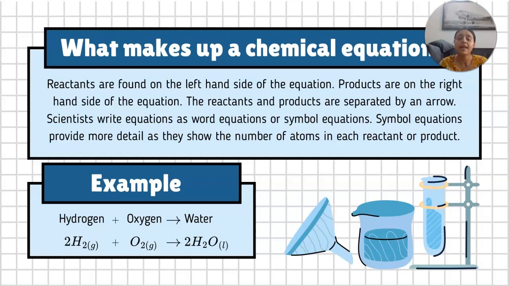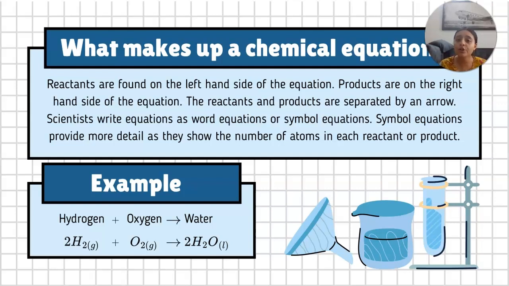So, dear students, as we have learnt, a chemical reaction is the combination of certain elements present on the reactant side, and when they combine, they give out the product. The writing of that chemical reaction has a particular way, and in chemistry, that way of writing a chemical reaction is termed a chemical equation. In this chemical equation, there are two components, the reactant side and the product side.